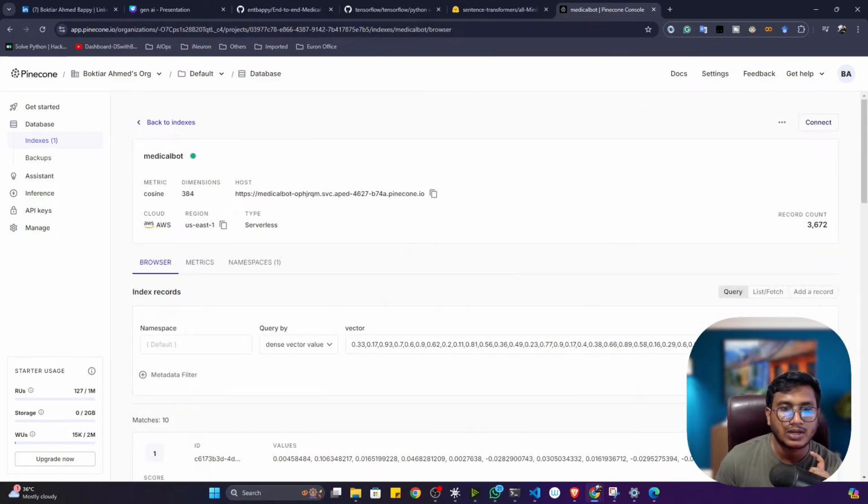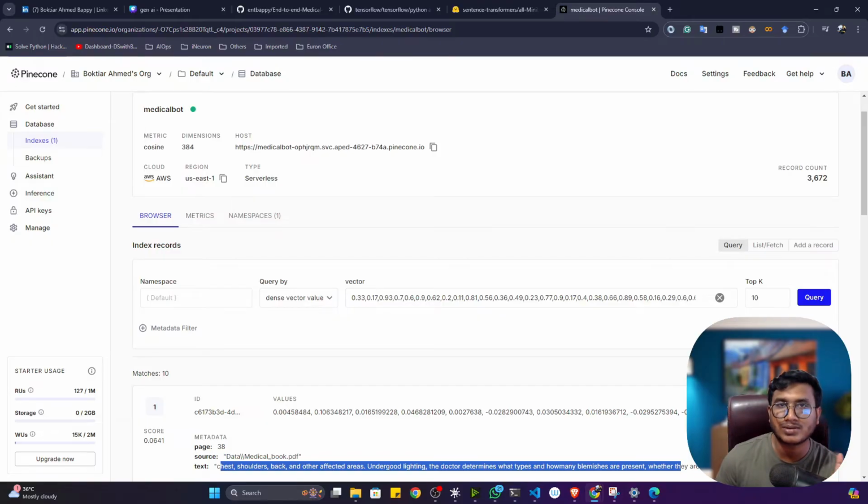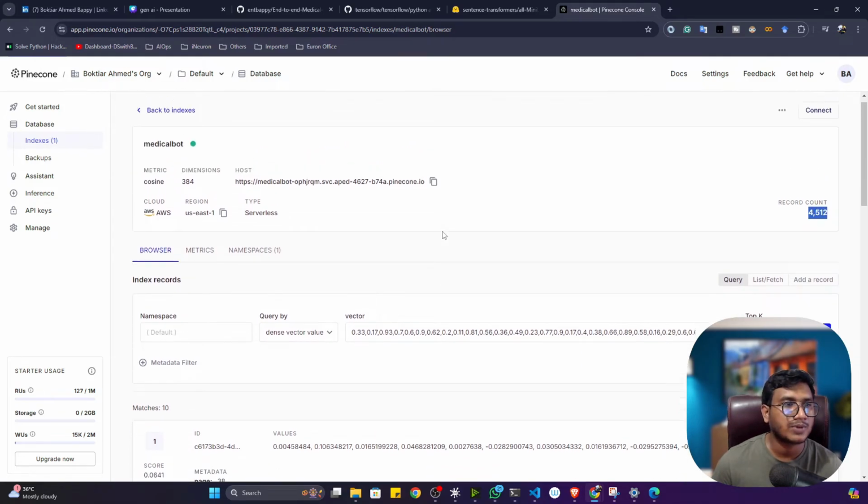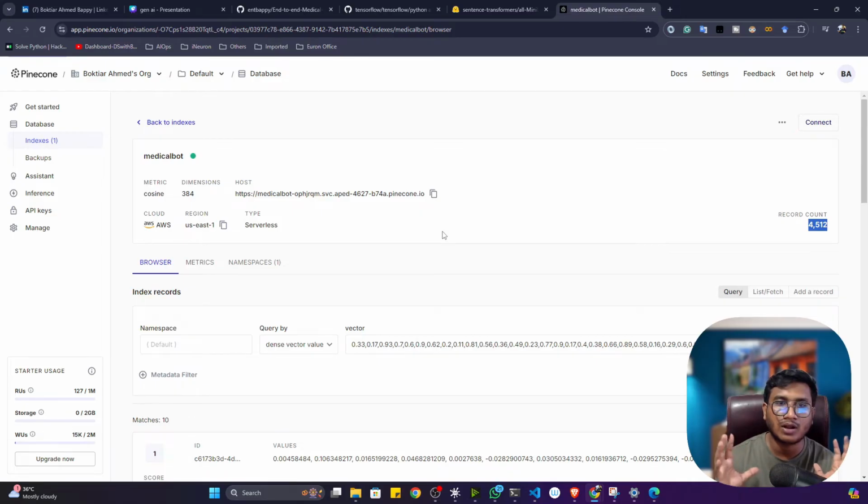You can also perform query operations. That means the way you perform an SQL query, you can also perform the query operation here manually. Everything is possible, but we will be doing everything through Python code. I'm not going to use the manual approach here. Now see the vector count, guys. 4120 vectors have been stored. Now let's wait. Once it has saved all of my vectors, I'll come back and show you.